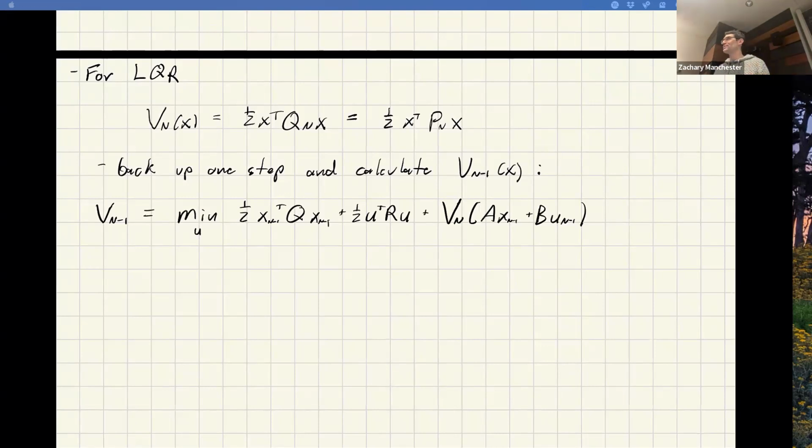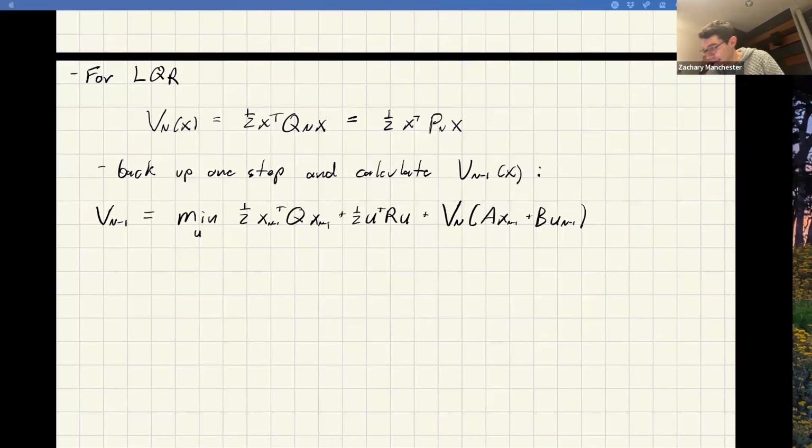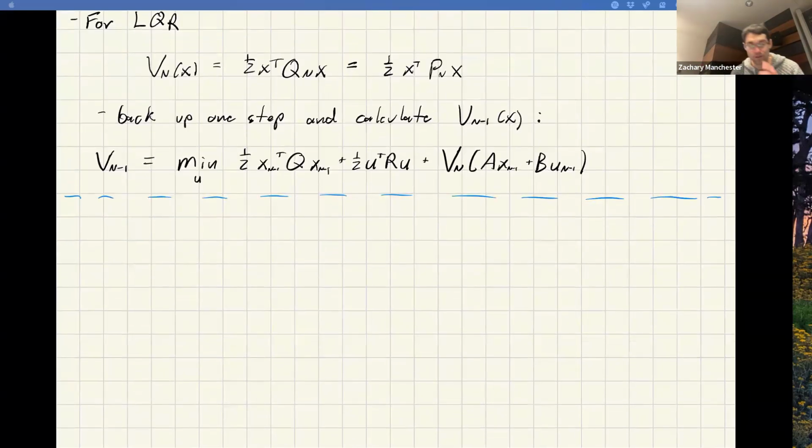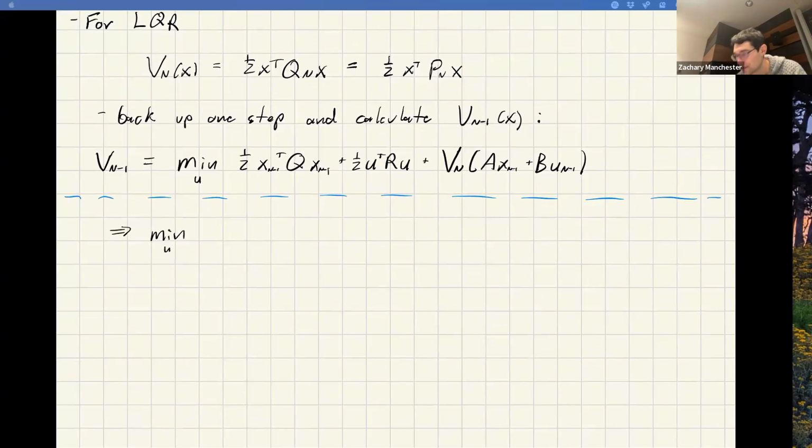And I'm writing it this way on purpose because it's going to set us up for some recursive stuff in a sec. In general, you could have subscripts; I'm just going to make life a little easier. Now I'm going to make a little break in here, and we're going to solve that minimization problem in closed form, and then keep trucking. So let's do that. If I expand this out, in particular, I wrote it like Vn of whatever.